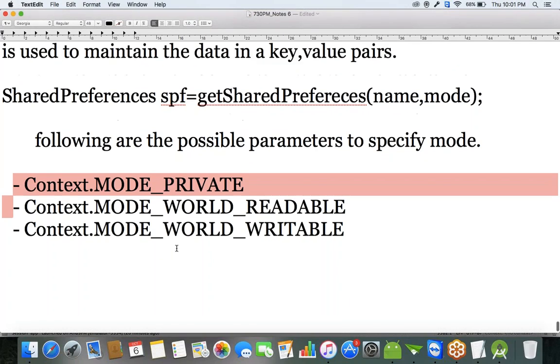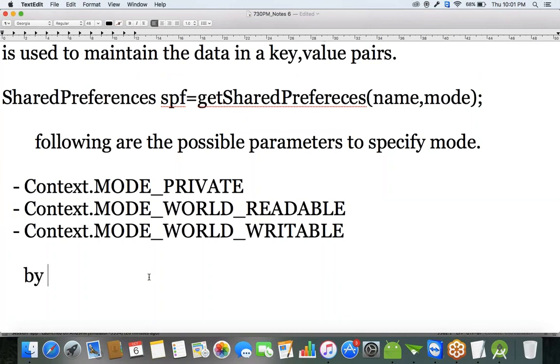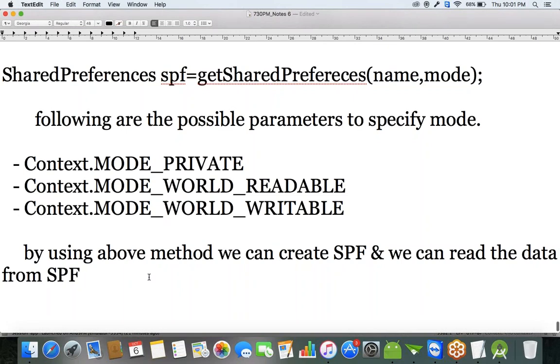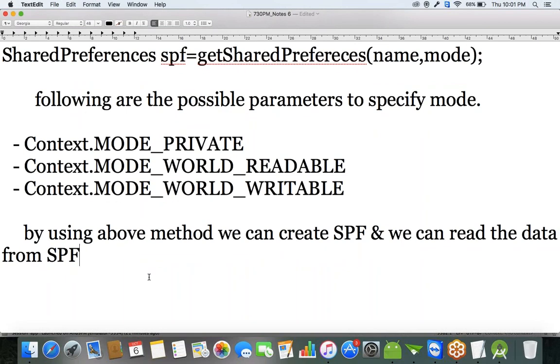Next, by using the above method, we can create shared preferences as well as read the data from shared preferences.